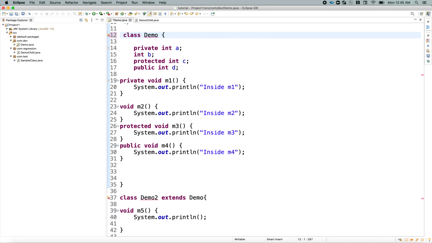So this access specifier is not suitable for a class, even protected. You'll get the same error. So the only access specifiers for classes are public and default.